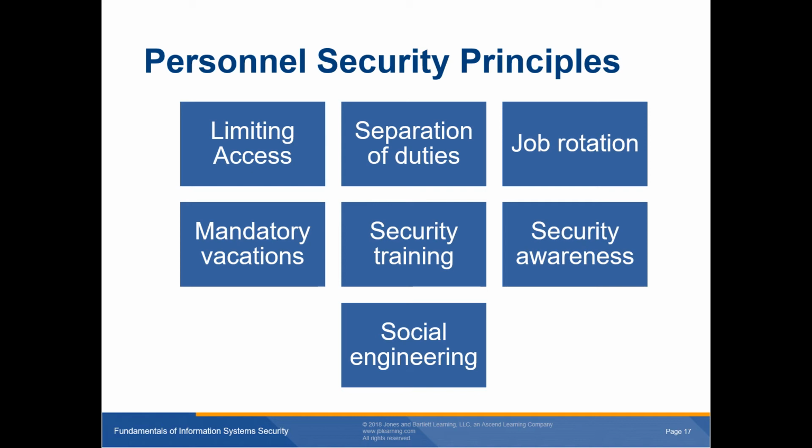Separation of duties. This breaks a task into subtasks that different users must carry out. This means a single user cannot carry out a critical task without the help or approval of another user. An example is this helps ensure that a user cannot create a new vendor himself and then cut a check to that vendor himself. Job rotation. This minimizes risk by rotating employees among various systems or duties. It prevents collusion where several employees conspire to commit fraud. It also gives managers a chance to track which users were authorized to take what actions and when they took them.